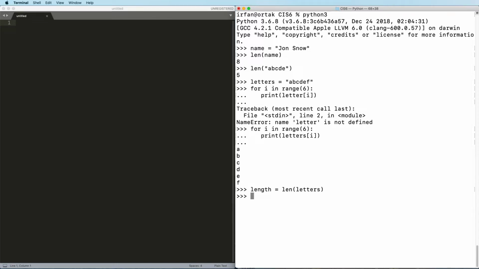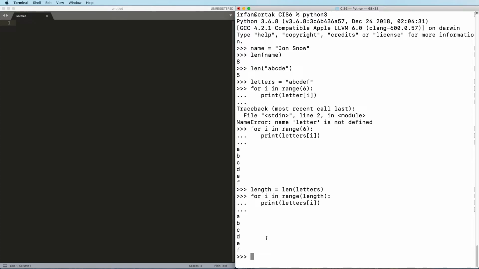I'm doing every way possible so you can see the difference between them. So now in the for loop, instead of putting 6, I can say length. And I can print letters of i, and then I can print it without any problem.